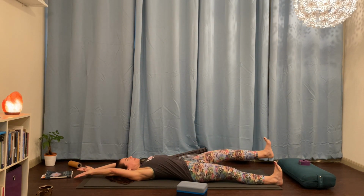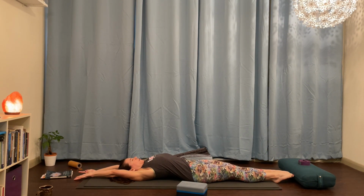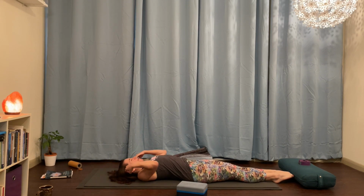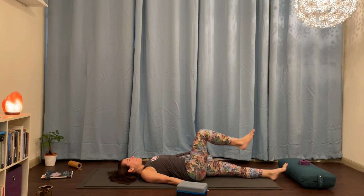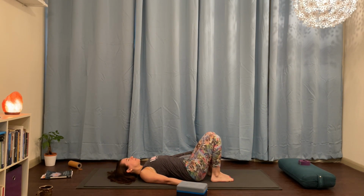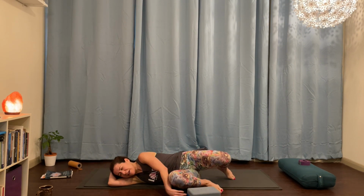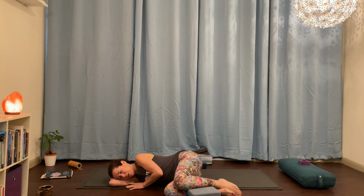You might hook your thumbs in the opposite direction. Kind of pull your thumbs apart without pulling them apart. Flex or pull at your feet or both. You might wiggle, yawn. Good. And then when you are ready, nice and slow, bend your knees. Pause. Let's roll to rest on your right side in a fetal shape. You might use your upper arm as a pillow.